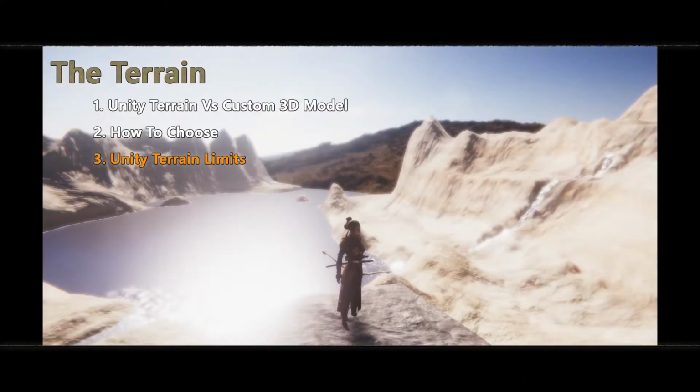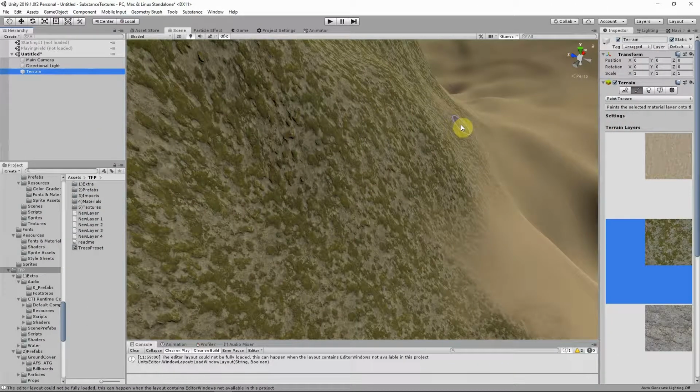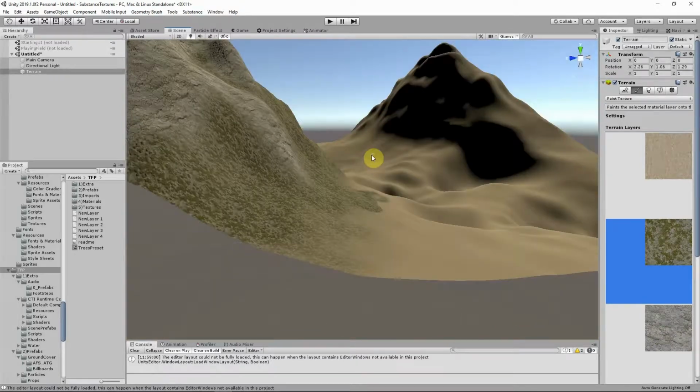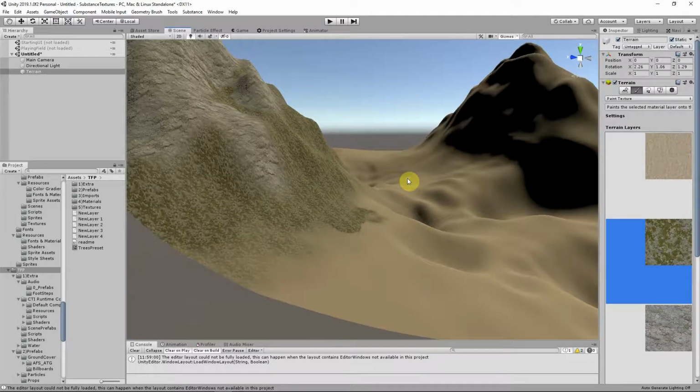Let's get down to the limits of this terrain. The first limitation of Unity terrain is that you cannot rotate them. Here you have the rotation. If we do whatever here, it's not gonna change anything. Well, you will have a hard time doing it with Unity terrain unless, when you land, you create a new scene and you load it. So if you really want to do it with Unity terrain, you will first have to tweak the terrain itself and then tweak the shader of the terrain. If you are interested in that, you'll find a link on my website.